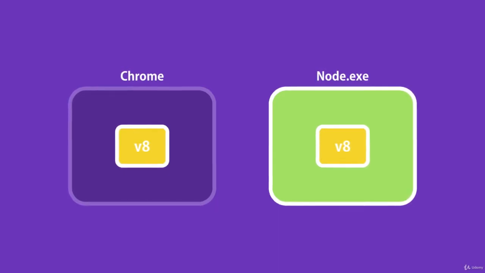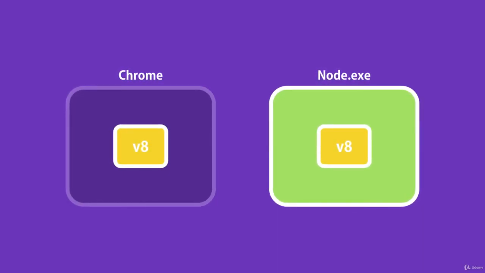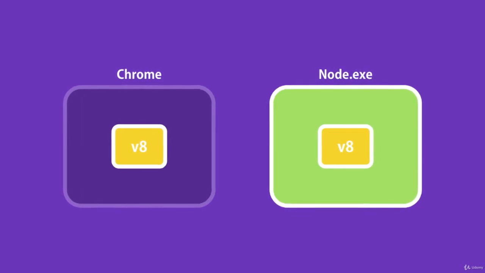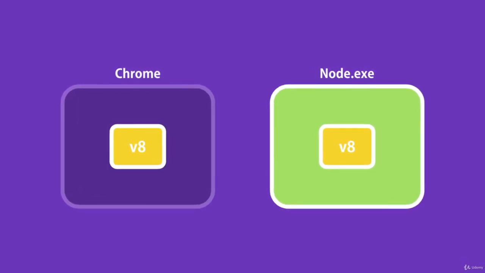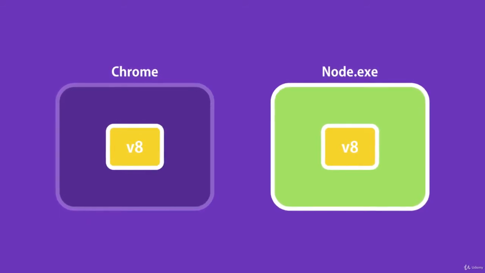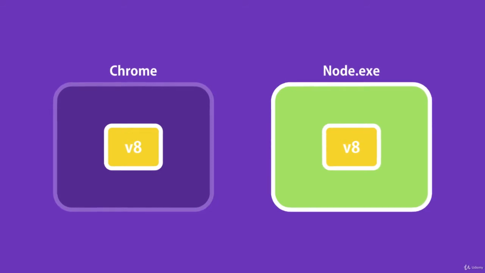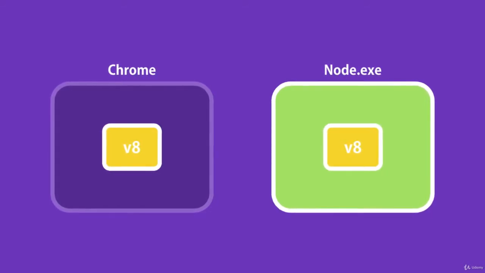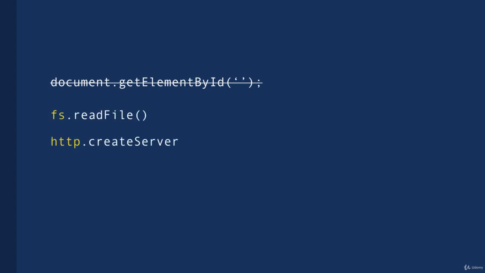So similar to a browser, Node is a runtime environment for JavaScript code. It contains a JavaScript engine that can execute our JavaScript code. But it also has certain objects that provide an environment for our JavaScript code. But these objects are different from the environment objects we have in browsers. For example, we don't have the document object. Instead, we have other objects that give us more interesting capabilities. For example, we can work with the file system, listen for requests on a given port, and so on. We can't do stuff like that inside of a browser, right?